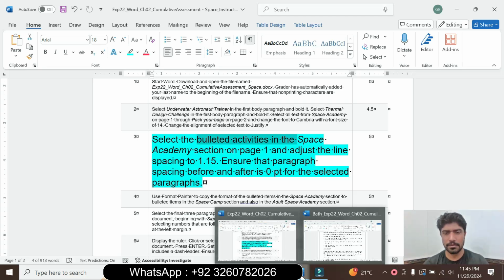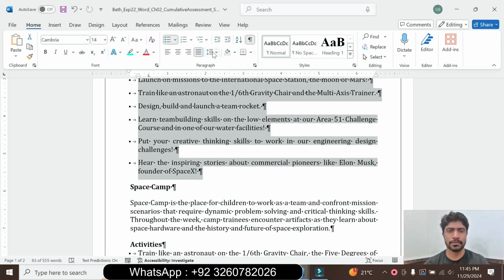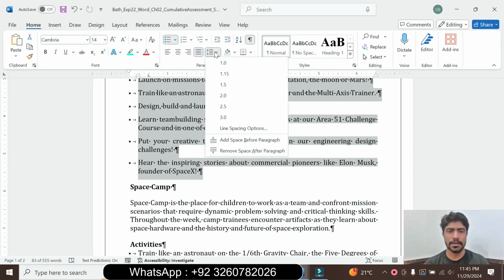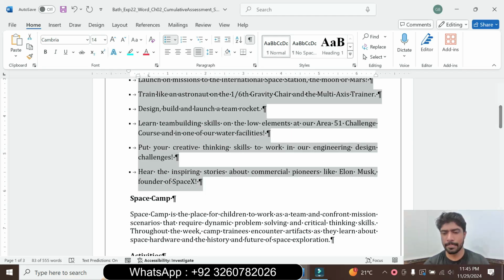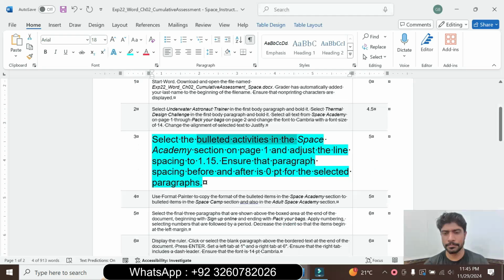So adjust the line spacing to 1.15. Select Line and Paragraph Spacing and choose 1.15. Ensure that the paragraph spacing before and after is 0 pt for the selected paragraph.